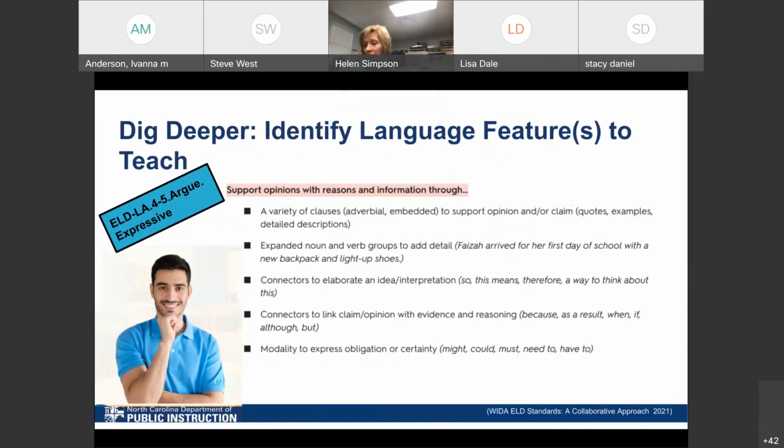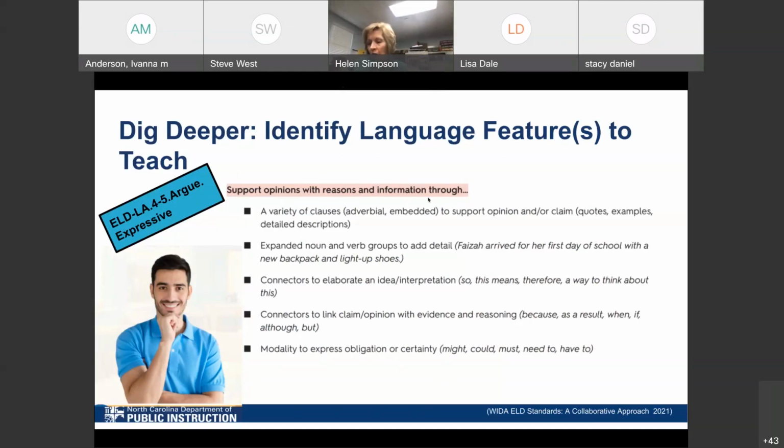And in Module 5, we had Mr. Romero, our 4th grade teacher, and he wrote an exemplar or model essay about how the same theme is evidenced in 2 different stories that the class read. And the language focus function that he focused on was support opinions with reasons and information through.